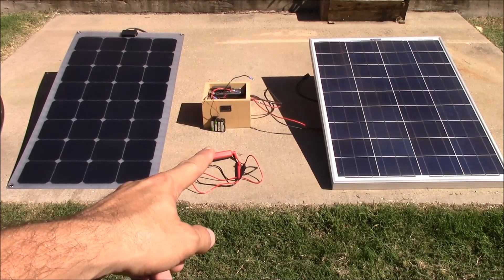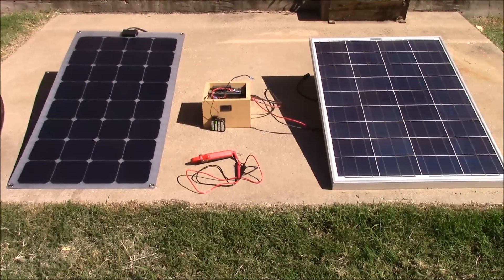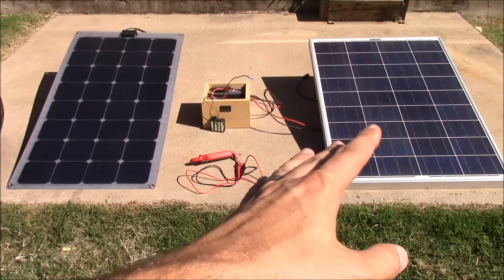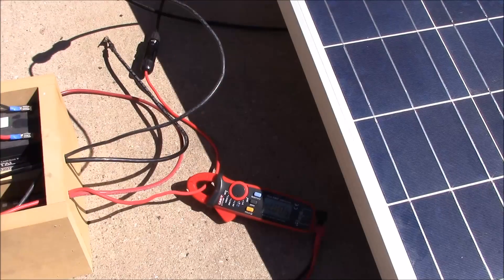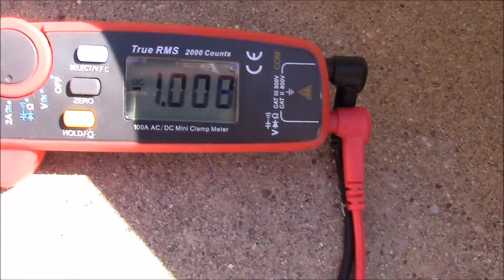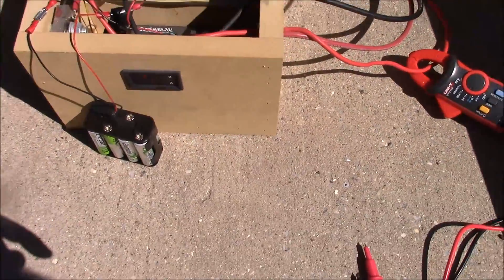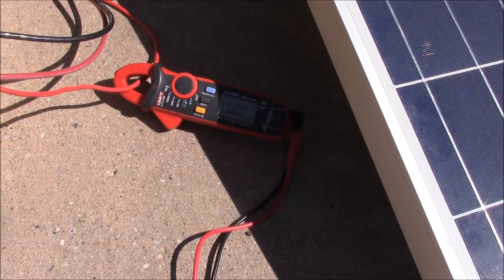So what we're going to do — I've got some test equipment here. I've got my amp meter, and this little rig has a battery and a charge controller. We want to put a load on both panels and compare them since they're the same wattage. I know this isn't a direct comparison but we're going to see what each one can do. So we've got the traditional solar panel connected — it's charging the battery as you can see, the green light on the charge controller is flashing, and currently it is using one amp of power on this load.